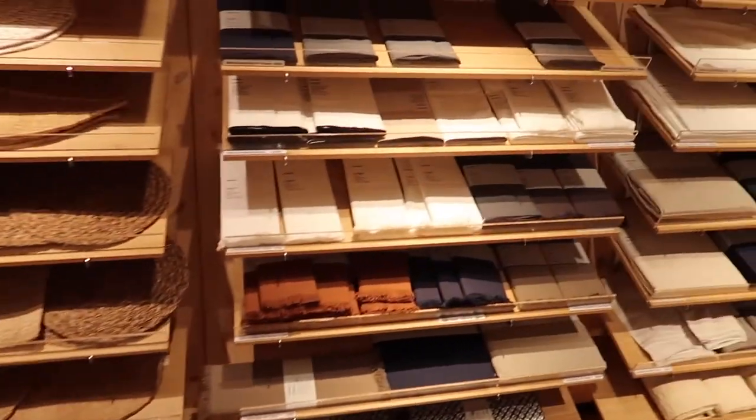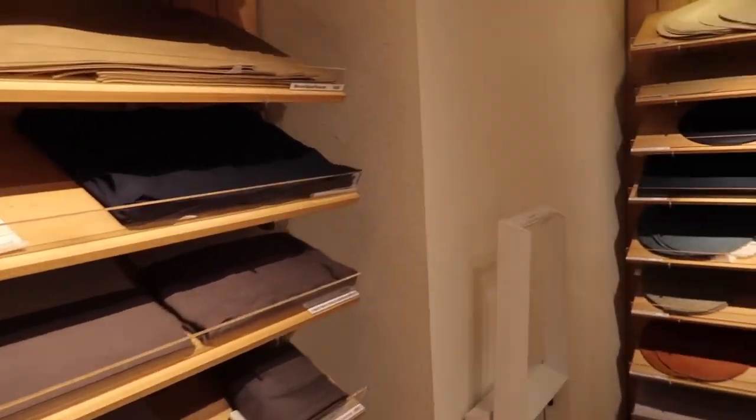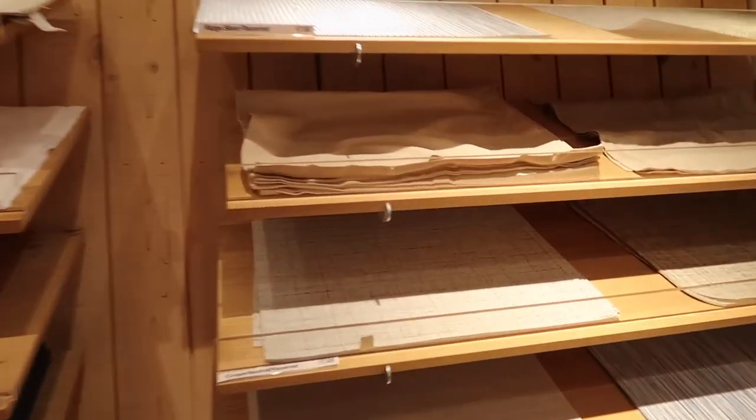So I found the table runners and placemats. Here are some nice little linen-y options. I forgot to film when I was in there, but I ended up stopping by Pottery Barn because Crate & Barrel literally had one option, and I actually found two potential great options from Pottery Barn. So I found this one, which I think is going to be our winner. It's a linen, but a little bit more on the warmer side. And then I also got this Buffalo Check one, which could be a fun option. It's kind of bold, so I'm thinking it's probably not going to work, but I figured I'd try out both and then I could return the one that I don't want.